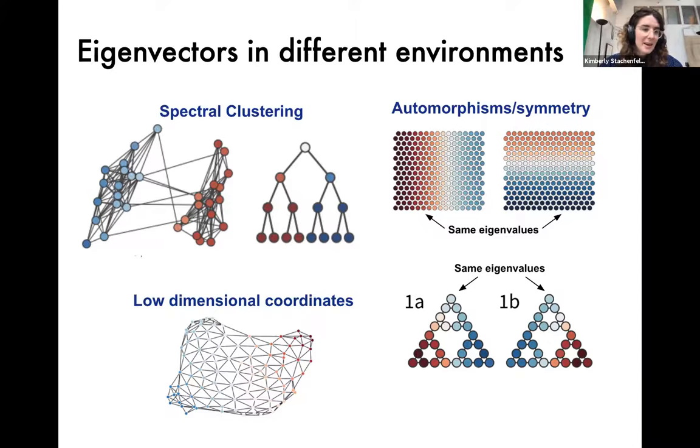Another thing that you can do with these is capture low dimensional representations when that's applicable. You can think of clusters as a particular type of low dimensional representation. In environments that are more planar, like this random planar graph, the first two eigenvectors will span the dimensions of the space and sort of flatten it out and expose the low dimensional structure. And another cool thing about them is that if you have an environment with self-similarities, if you have an environment that can be rotated onto itself, then you'll get multiple eigenvectors with the same eigenvalue, and that will help you organize your environment and fold it up in a way that minimizes redundancies. So whatever your environment and its particular structure, whether it's planar or not, you can use these types of representations and other things that do compression as well to try and capture the geometry in a specific way.